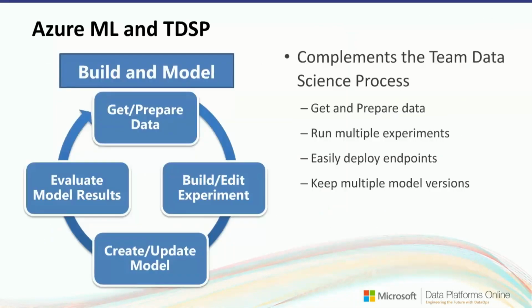Now, as I mentioned, Azure ML really complements TDSP, that team data science process. And it's a very iterative approach. As many of you know, when you're working on data science, it's not just, I can define the project and go build it. It's, I run an experiment, I see what kind of prediction I'm getting, I realize I need more data, or I need to do some feature transformations, feature engineering, and so on. So it's really meant for that iterative process to keep making your model better, including after you deploy it, to allow you to make that better, and so on.